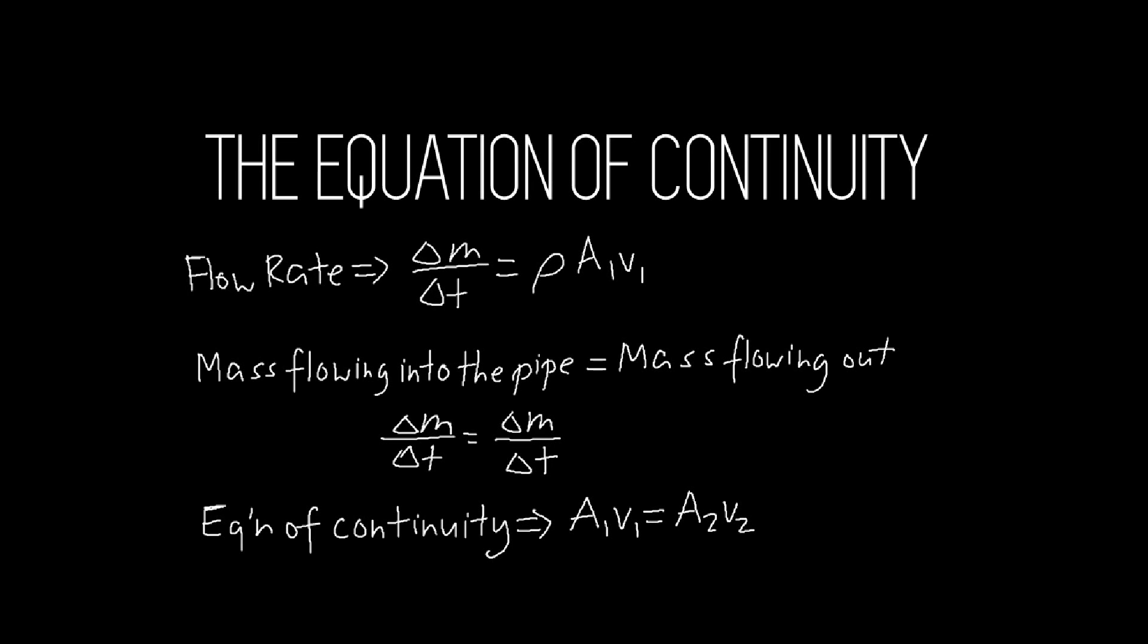The flow rate is expressed as Δm/Δt = ρA₁v₁, at which the mass is flowing in the left hand portion of the pipe. The mass flowing into the pipe is equal to the mass flowing out, and this is the basis of the conservation of mass, which states that the mass is neither created nor destroyed in any ordinary mechanical or chemical process. Hence, the law of conservation of mass can be written this way. Lastly, this last equation that we see over here is what we call the equation of continuity, and this is an indirect statement of the law of conservation of mass. It is a special form of the equation of continuity for incompressible fluids such as liquids.